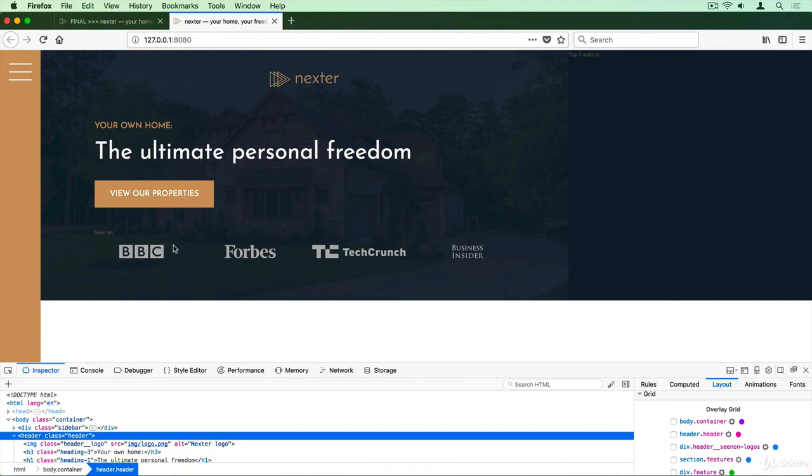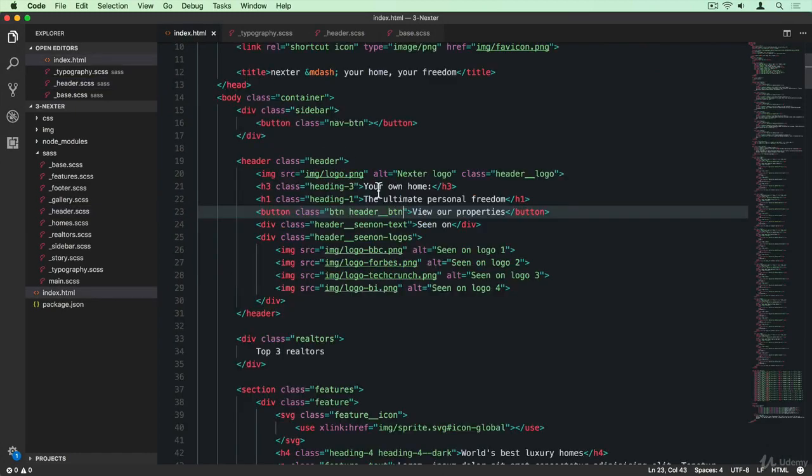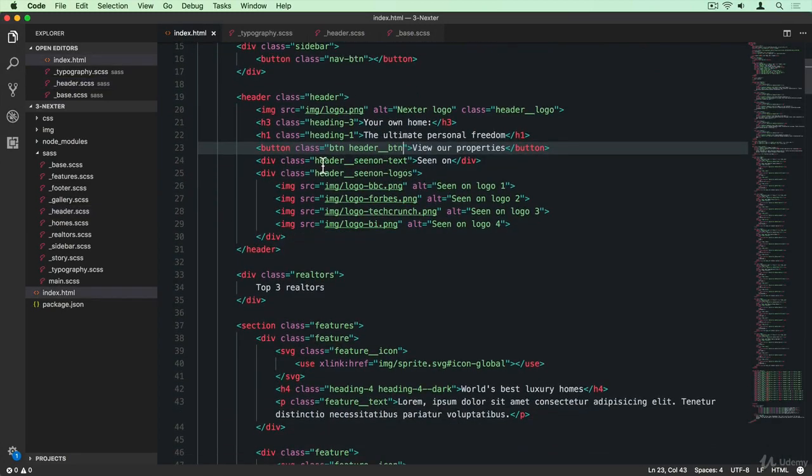So that's this part, and now let's talk about the Scene On part. And as I mentioned, we're going to use a grid here as well. But probably now you're wondering, well, we don't even have any grid items. How are we going to use a grid here for that? So let's take a look at our HTML. And in fact, this element here does only have this text here.